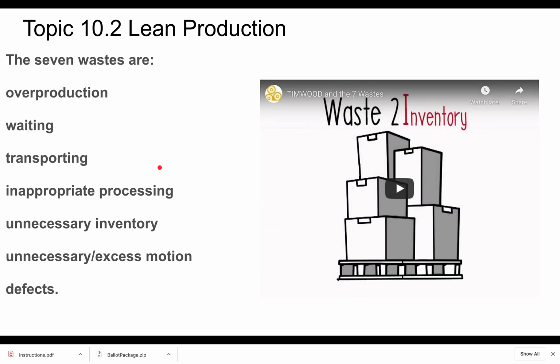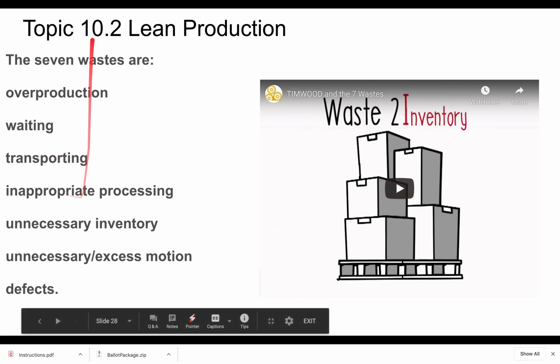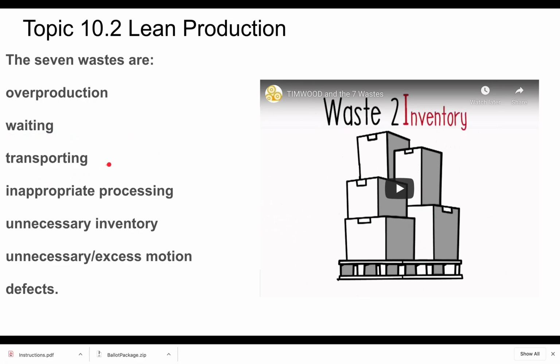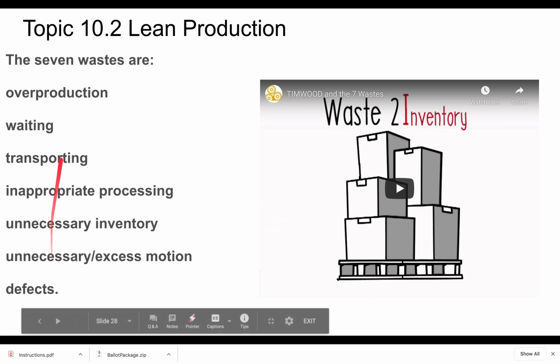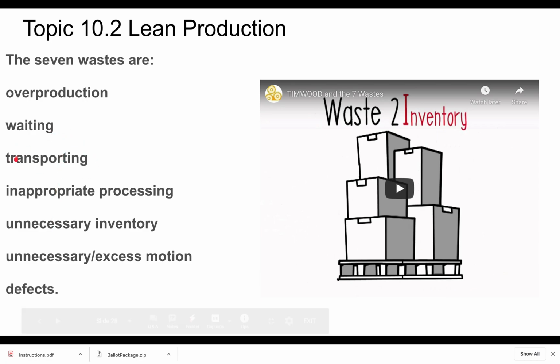And that takes us to our last area in this topic: the 7 wastes. These are things that we want to try to eliminate as much as possible. This video shows you an easy way to remember it. It's called Tim Wood. It puts these in different orders, but essentially you want to try to minimize all of these things. So you want to minimize transportation. That would be the T.